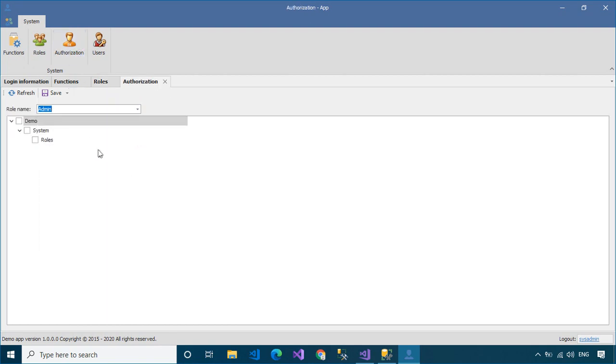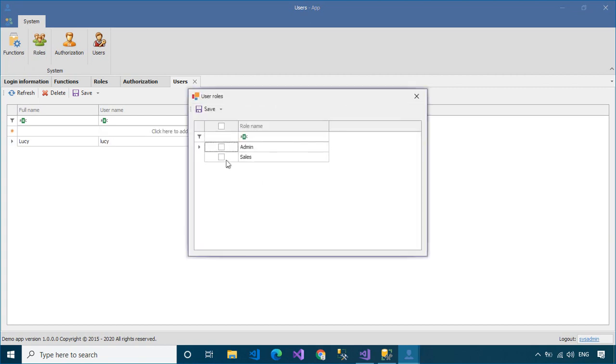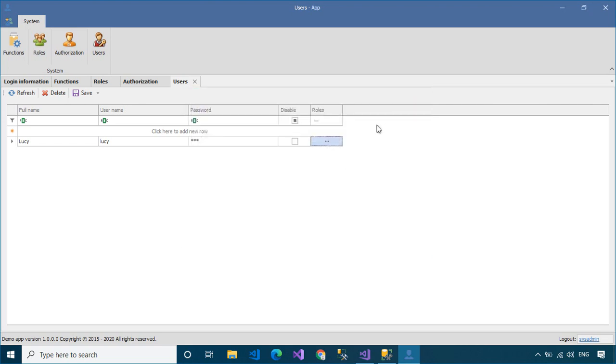The authorization form allows you to set the functions to be used for each group permission you select. The user form allows you to create user accounts, and then assign the user rights to each permission group. For each permission group, the user will be able to use the specified features.